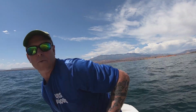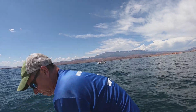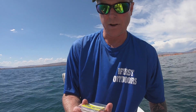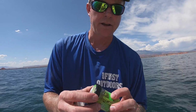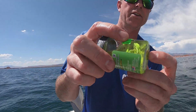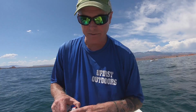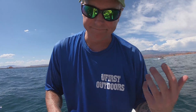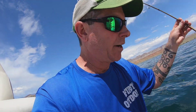So my amigo Robert was out here in his kayak fishing, and he was using 1/32 ounce little crappie jig heads here, and he turned me on to the Gulp Alive in that color there, as you just saw. And that's picking up the bluegill really nice. Takes a minute to get it down, but get it down to 40 feet, they can't resist it, they're hitting on it. And got my bait. They're down there.